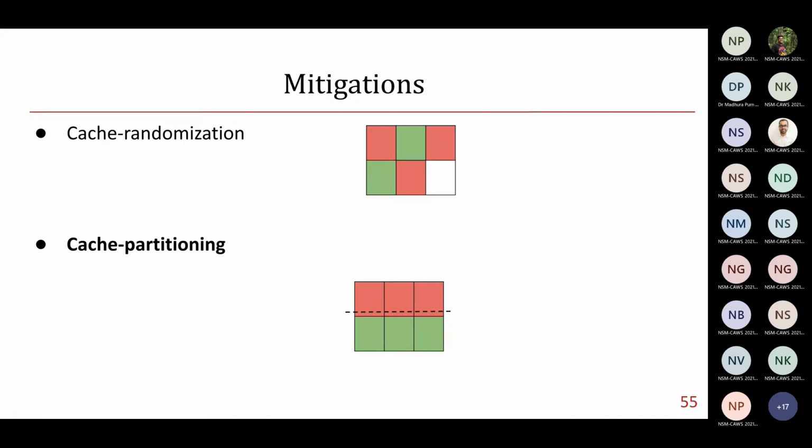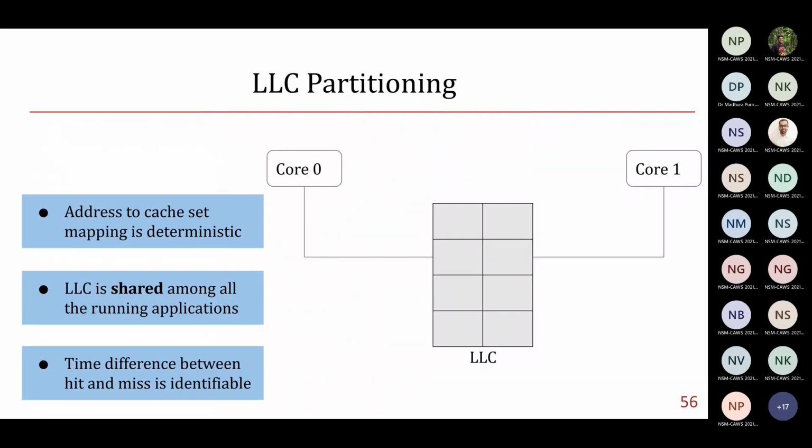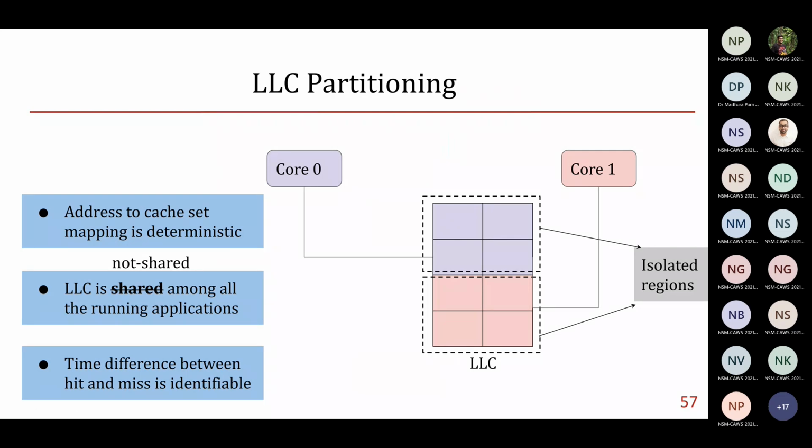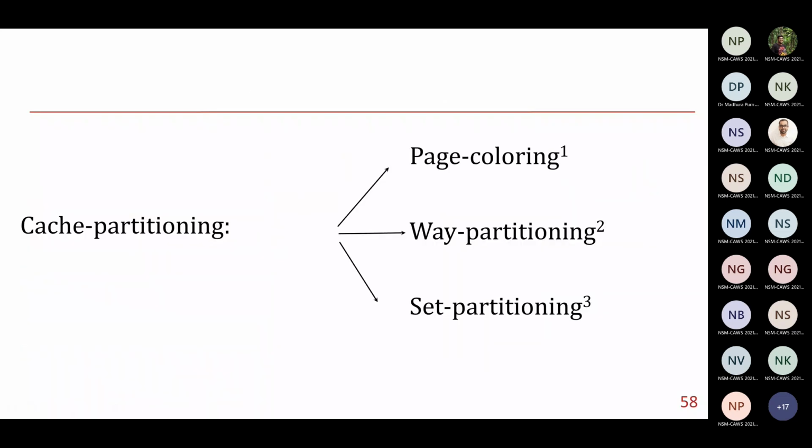A possible mitigation technique is called cache partitioning, pretty intuitive. If you remember, we said that the LLC is shared among multiple applications. So what if we break that statement? We say no, it's no longer shared, and then it's not private although. Okay, so don't get confused. It is actually the last level cache which is shared by multiple cores, but dynamically we can create isolated regions. Let's say for each process, I will provide a few KBs or a few MBs that that particular process will be able to access, not all, right? So there are various ways to implement this functionality of cache partitioning.